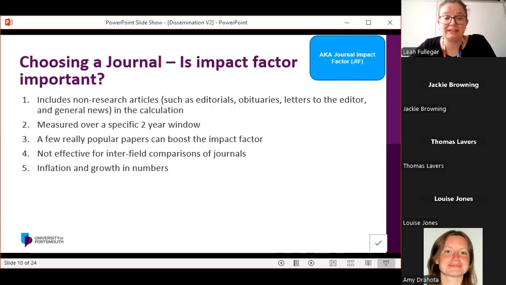Impact factor is measured over a specific period of time, so it only covers a small fraction of citations. So that means it may not really be fit for all different academic disciplines, as different disciplines tend to achieve their citations over different time periods. So for a paper in psychology, it might take 13 years to achieve 50% of their citations, but that's a lot less in biomedical research. So when you're looking at impact factor for journals, you might find that a psychology journal has an impact factor of 1 and a biomedical research journal has an impact factor of 3, but that doesn't mean that they're necessarily less impactful in their own disciplines.